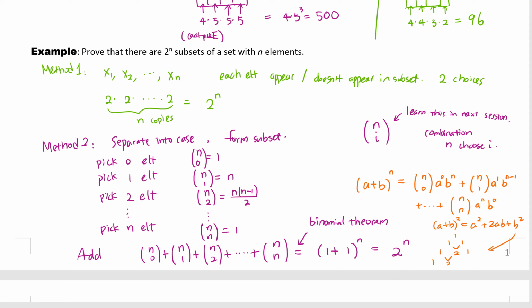The next one, you sum these together, and this line corresponds to (a plus b) cubed. So (a plus b) cubed is a cubed plus 3a squared b plus 3ab squared plus b cubed. And if you're interested, please come to see me. I can explain more about this. This is the Pascal triangle.